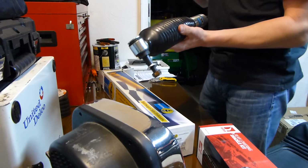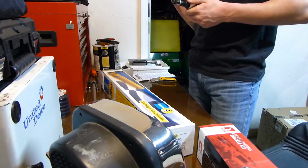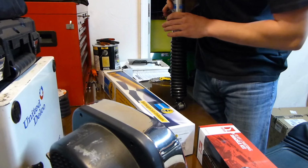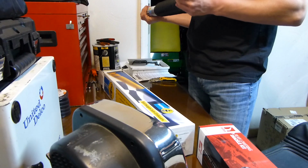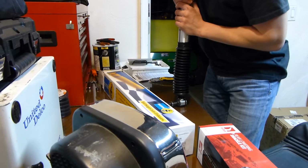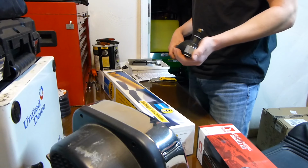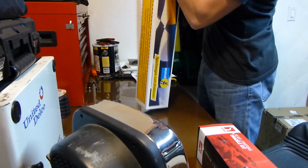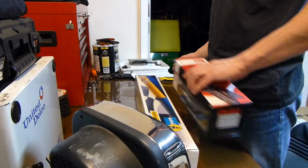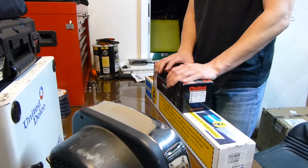this is the steering stabilizer. So I basically got this just because I was doing all kinds of steering components, and I thought it would be a good idea to change since it doesn't look like it's ever been changed. So I guess we'll see. I don't know if this will make a difference or not. My steering's definitely a little jumpy, so maybe this will help. I don't know. We'll find out, but I'll be sure to let you guys know. We'll probably be doing this when we do these. That'll be probably tomorrow. So we'll do both of these.